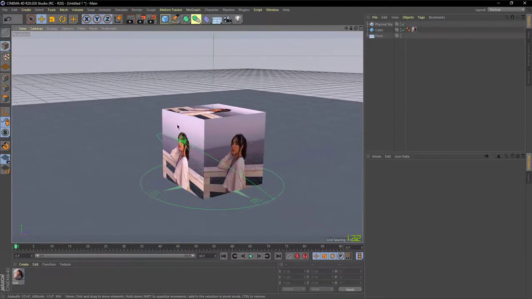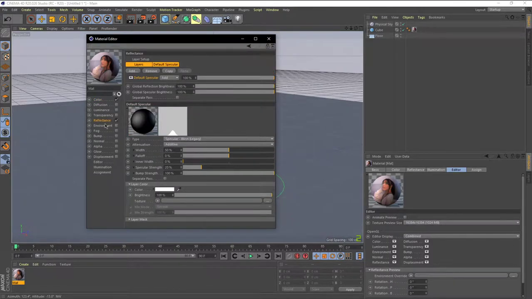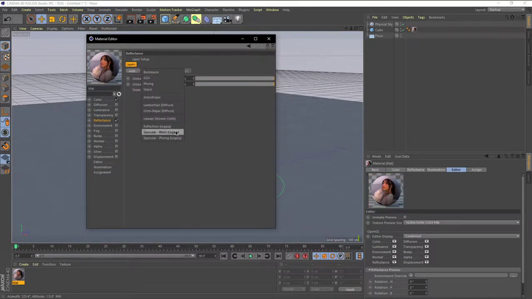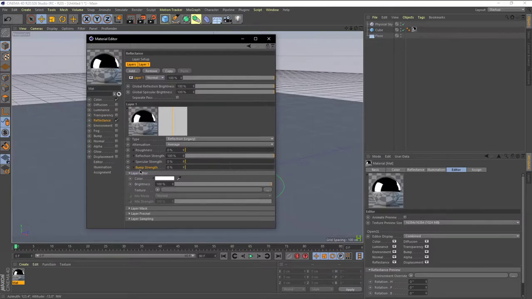And if you want a reflective cube, then just double click on whatever picture you have. Go to reflected. Make sure that's checked. Okay, remove that, of course. And then go to reflection legacy. Turn this down, and then turn the bump strength down.